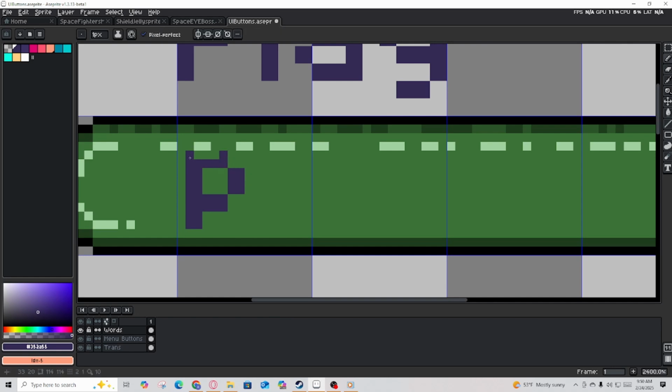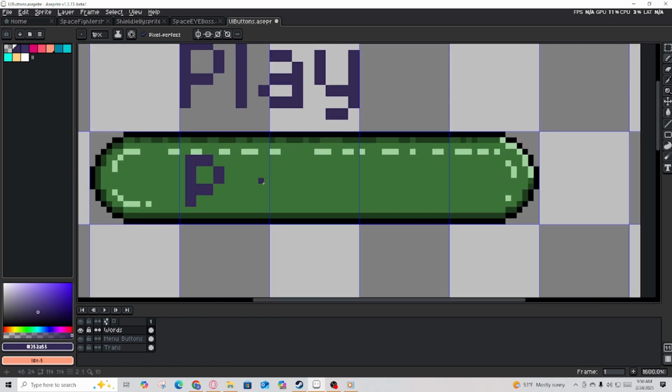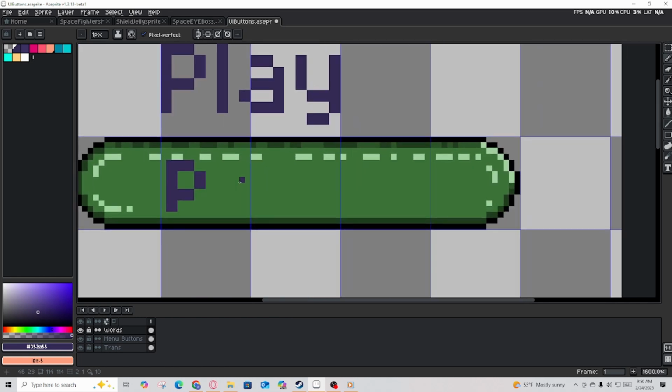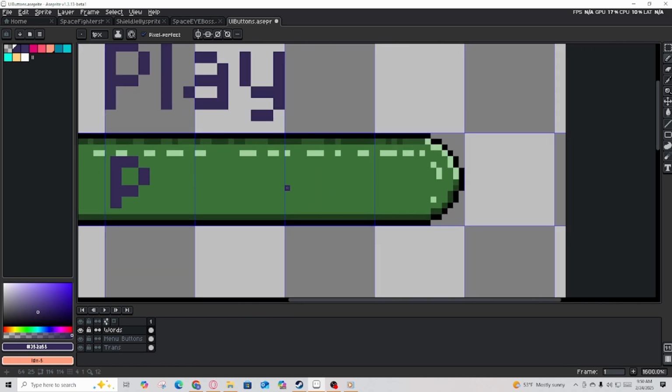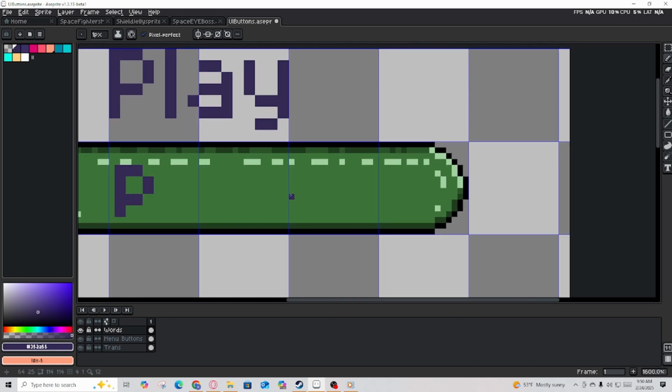Move this up. There we go, we have our P. And doing it this way will allow me to go ahead and move the letters around individually until I get something I like, as far as placement goes, anyway.